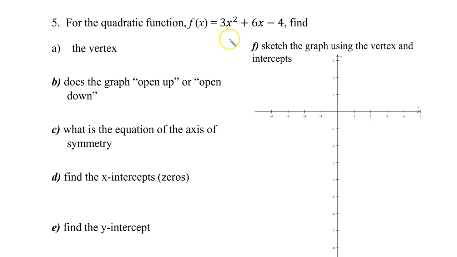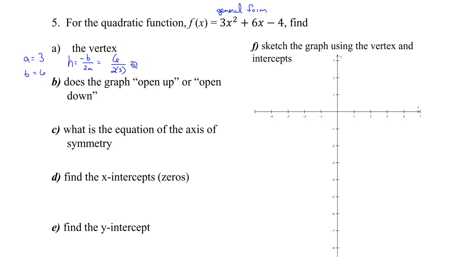Number 5. This one is not in standard form. It is in our general form that I mentioned. So in order to find the vertex of this, we're going to have to use that little formula that I told you. So h is equal to -b over 2a, where b in this case is +6, and a in this problem is +3. Okay. So if you want to come over here to the side, a has a value of 3, sorry about that, and b has a value of 6.